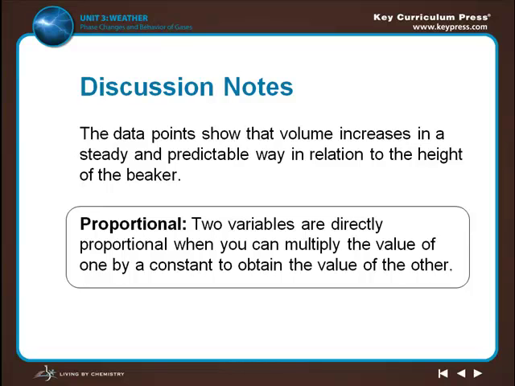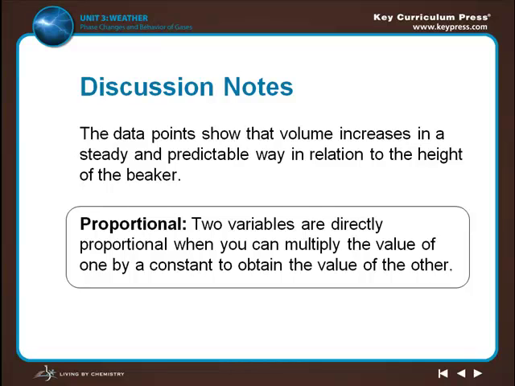So in this case, the height of the beaker was proportional to the volume for each individual beaker. For this one, was the height proportional to the volume with this one? Your Florence class? Absolutely not. It did not work because it was not, again, a constant. Again, it was a curved surface. It didn't have a constant area like all of these do. So this is a proportional relationship.